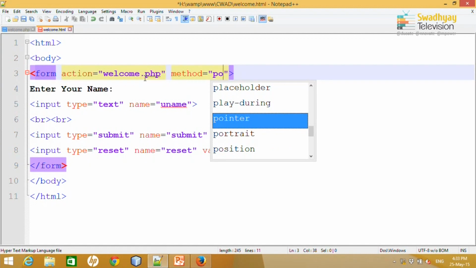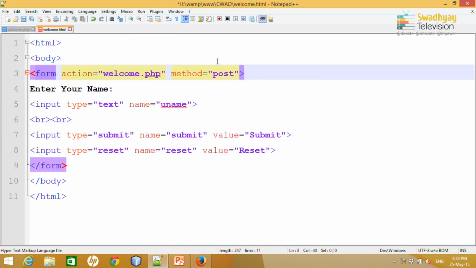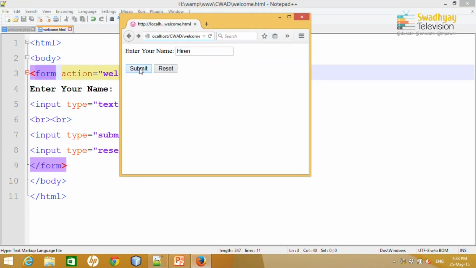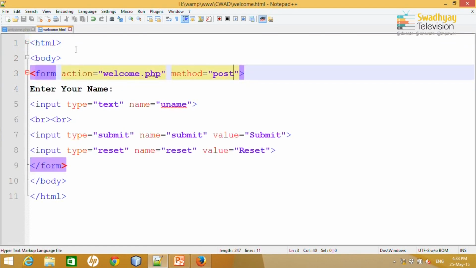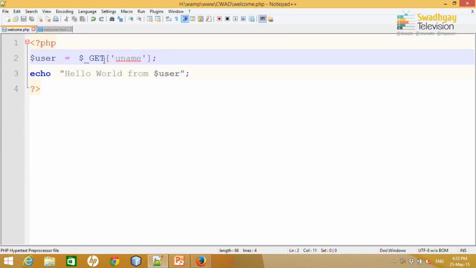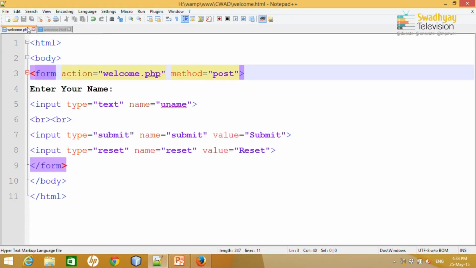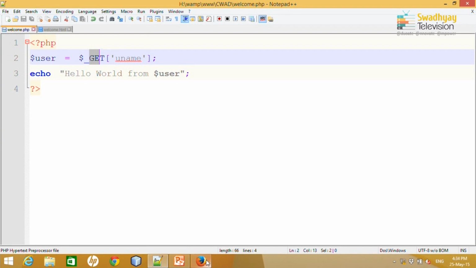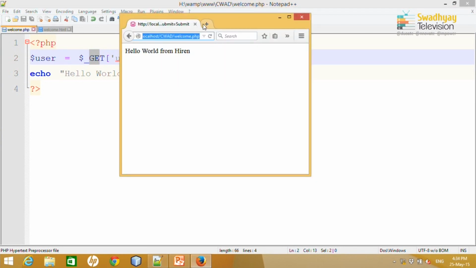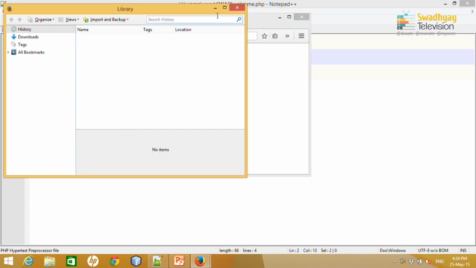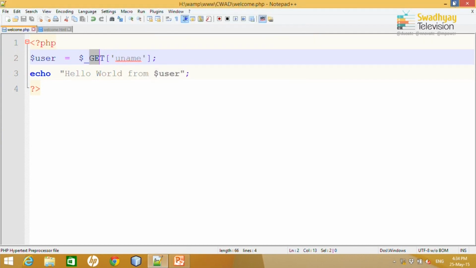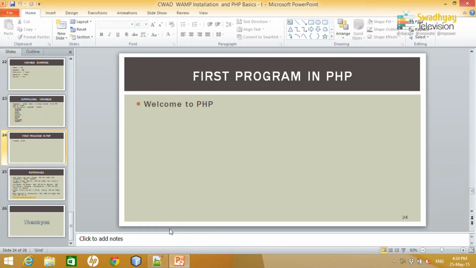If I use the post method here, I write it because I did not specify, by default the method is get. If I type post here, then this might generate an error. Why, I will show you. It will consider the $_GET value from this, but ideally if you use the get method, then you should use the $_GET super global variable. If you use post here, then you should use $_POST here. Let me clear the history and then check it, it should generate an error. I go to the history, show all history, and delete all the history. Let me reload this file, because get should work with get, not with post.